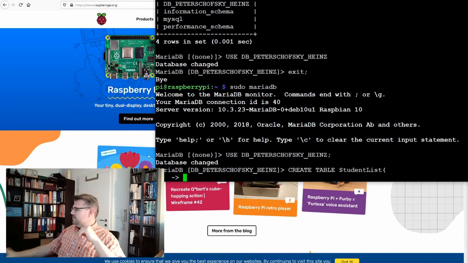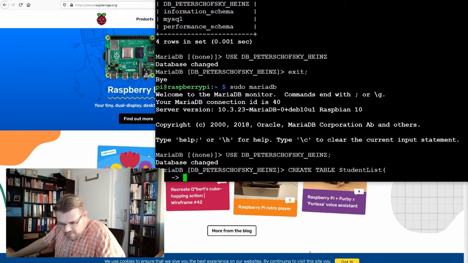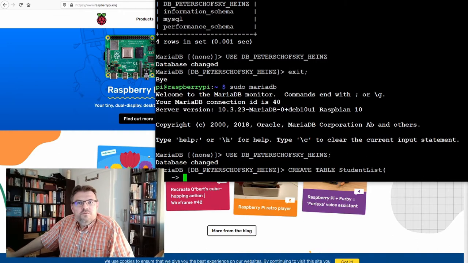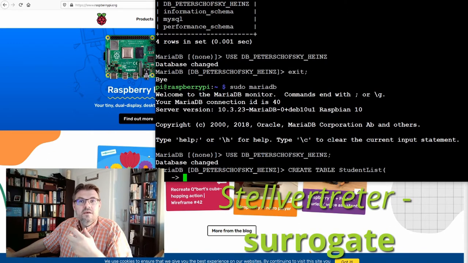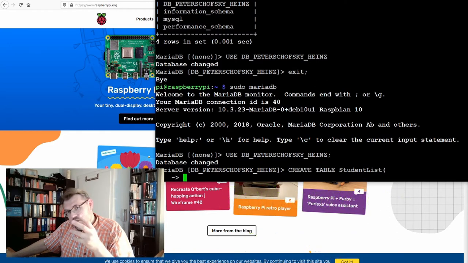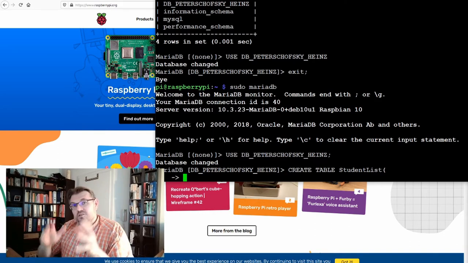The first field I want to introduce is a little bit artificial, because we said we have to use a key in our database, and the key must be unique in the whole table. If I select the surname, there's not only one Meyer, there are a lot of Meyers and Schusters. If I select the given name, there's not only one Karl. Also not possible. The most common thing is to use a so-called surrogate key, an artificial number which is simply unique in the whole table. This person has this number, and that's it.